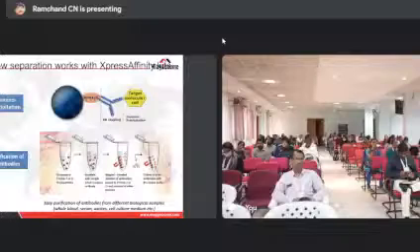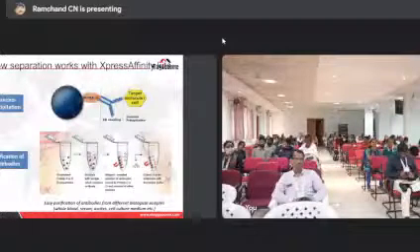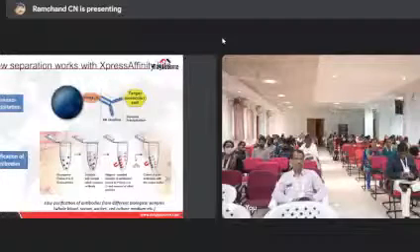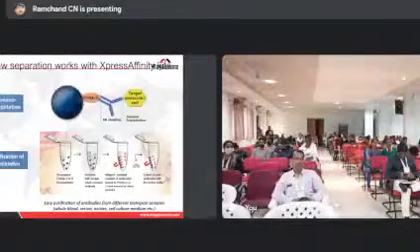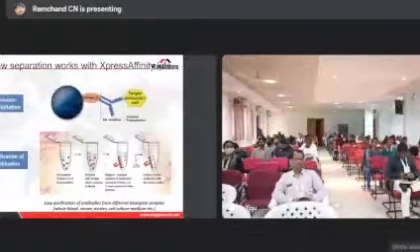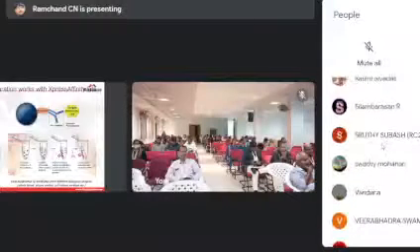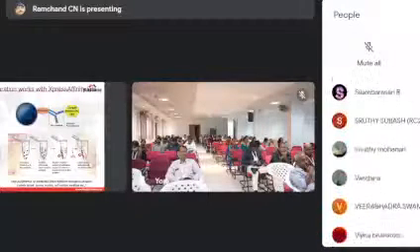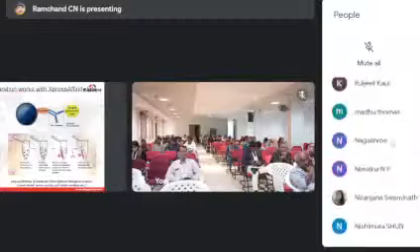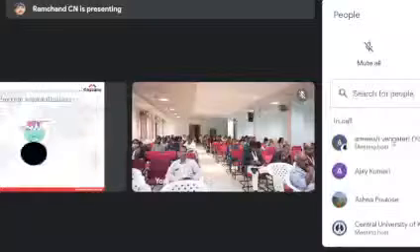Now, how does separation work? This is the principle. For example, protein A is bound, and let's say a cell has to be separated. Let's say a cancer cell has to be separated. You have protein A and protein G. Now, an antibody is required against the target cell surface antigen, which is available or which you like, and that is bound to protein A. For example, the constant region binds, and the variable region goes and binds to cells. So that is the technology we have used.